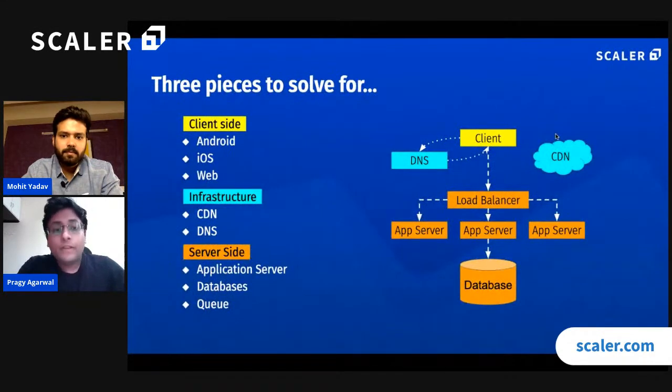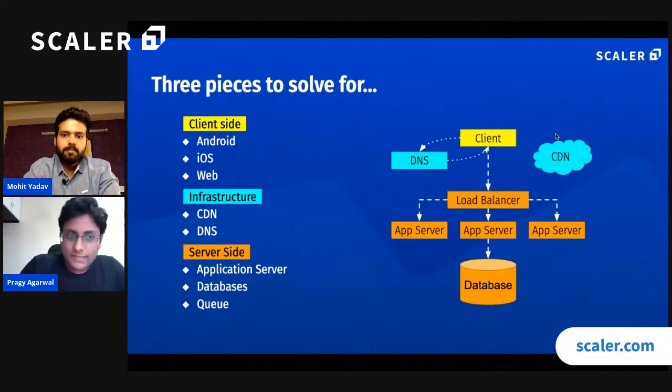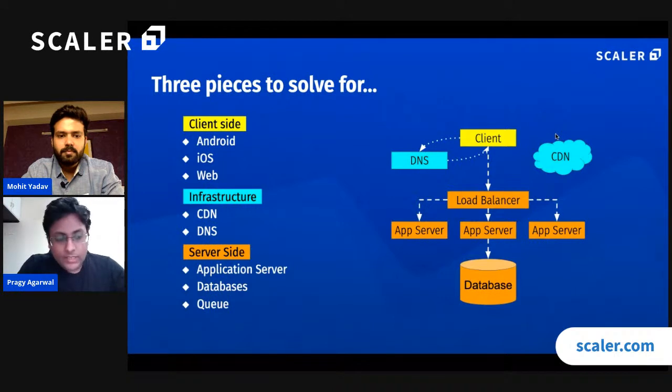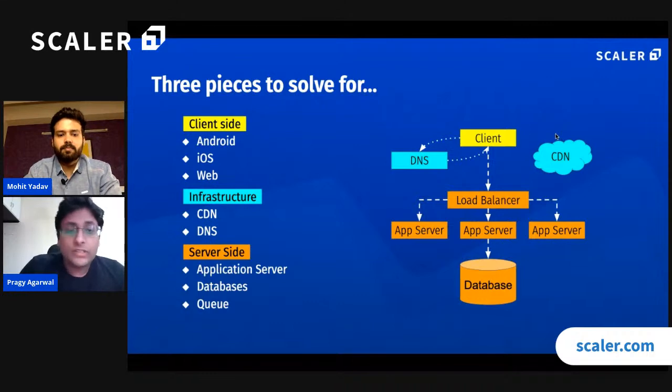And that is basically where your code is running. So perhaps the website is deployed on something like AWS. So the infrastructure in that case will be the AWS web servers, on which your entire code will be running. Everything, the load balancer, the app servers will be over there. And the final side, the last piece of the puzzle for us, is the server side. By the server side, I mean the actual code that is running on the infrastructure. So the actual code that you have written, perhaps in Java, perhaps using a framework like Spring Boot. That is the server side.